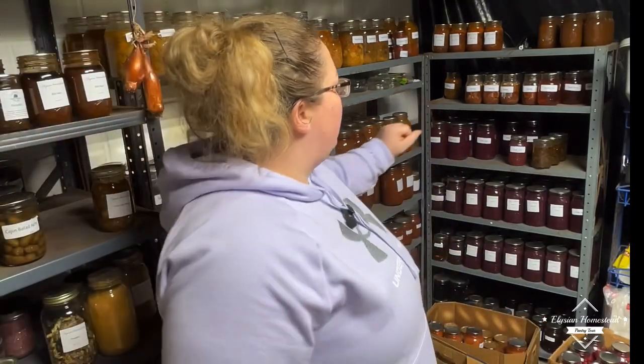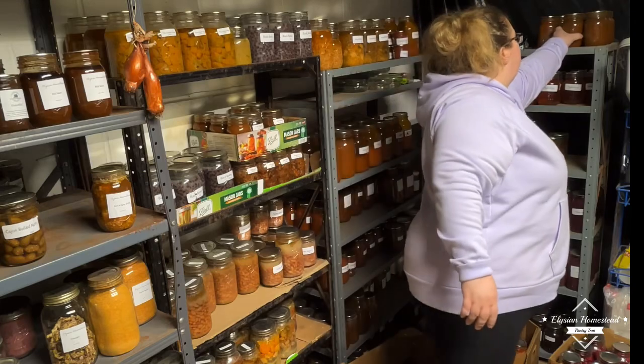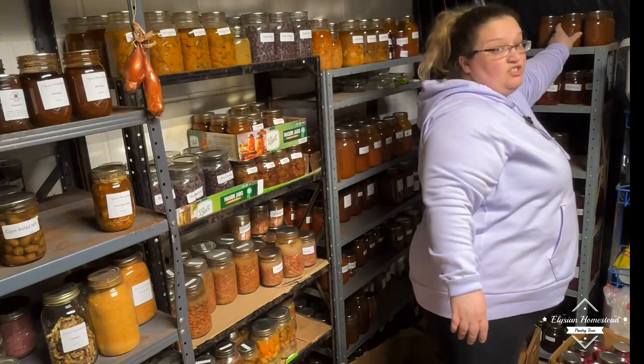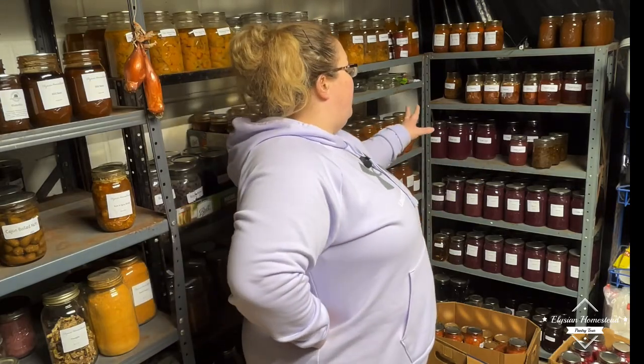So over here there is chili con carne. This is just chili sauce. So we have chili con carne, chili sauce, chorizo. We only have apparently one jar of chorizo left on the shelf, so I'll definitely have to be canning more of that up. It is from our pigs that we raise and then we butcher and make our own chorizo, and then it's usually in the freezer, but I like it on the shelf as well because it's easier access for my sons, even for me when I'm in a hurry, in case I forget to thaw out dinner, because that happens a lot. I've got canned venison.